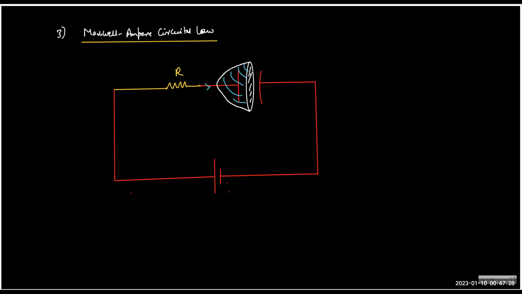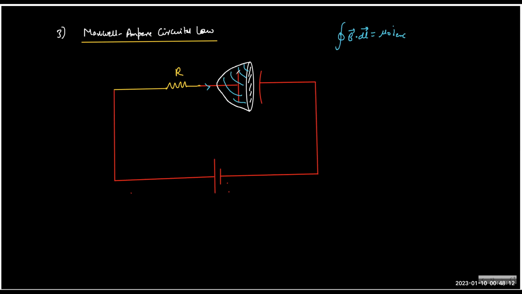So Ampere law is saying that B dot dl is mu naught times current enclosed, and the current enclosed means what current will pass through the surface. That's like the penetration. So definitely it is penetrating on the left hand side of the plate, but it is not penetrating on the right hand side, isn't it? So this is called the discontinuity. To explain the discontinuity, Maxwell introduced a new current, what we call today displacement current.